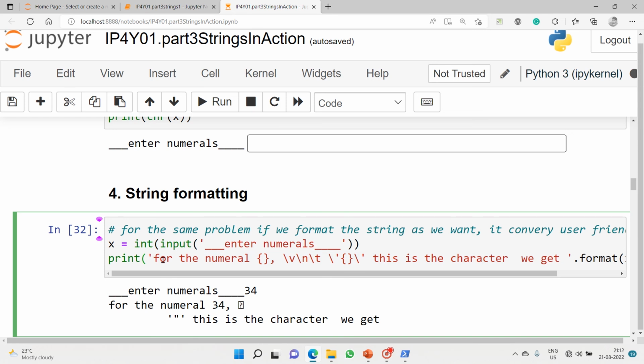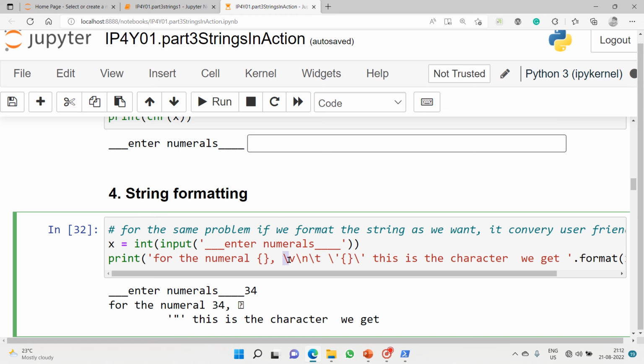For that, you write the string, whatever you want to print, and then wherever you want to include a variable, you use curly braces inside it.